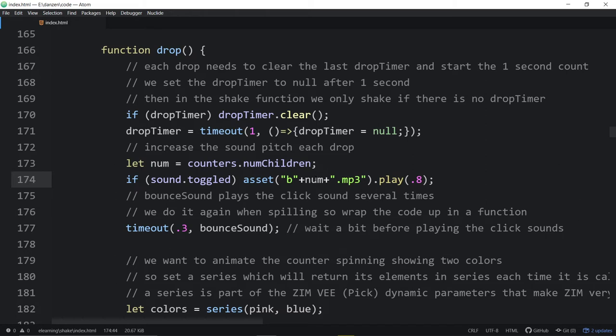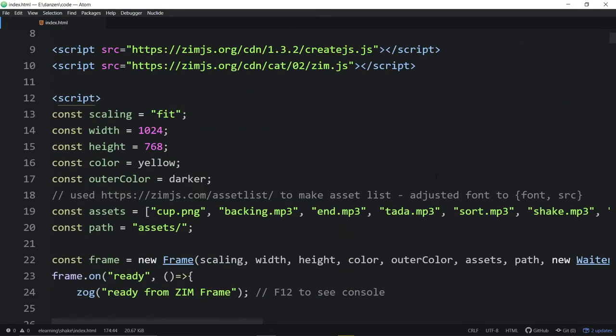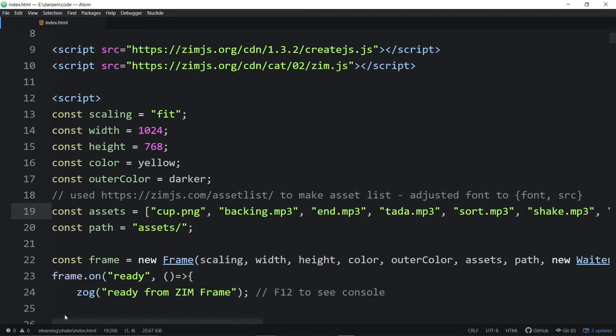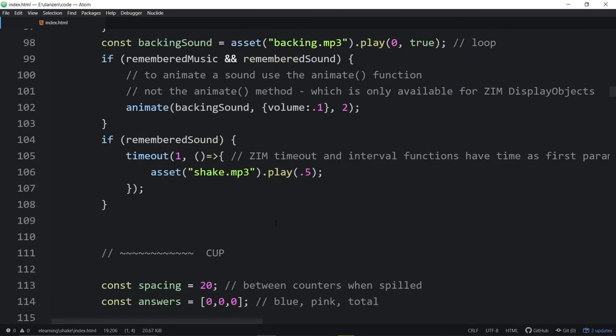These days, we actually have a ZIM synth, and we might want to play the sounds with the ZIM synth, and then we could change the pitch with programming. So we wouldn't have to have all the different doop sounds. Right now, we have all of those doops coming in as different sounds here. Here they are. Whee! Do you believe me? So what we're doing is we're playing a higher pitch doop each time we drop one of those coins.